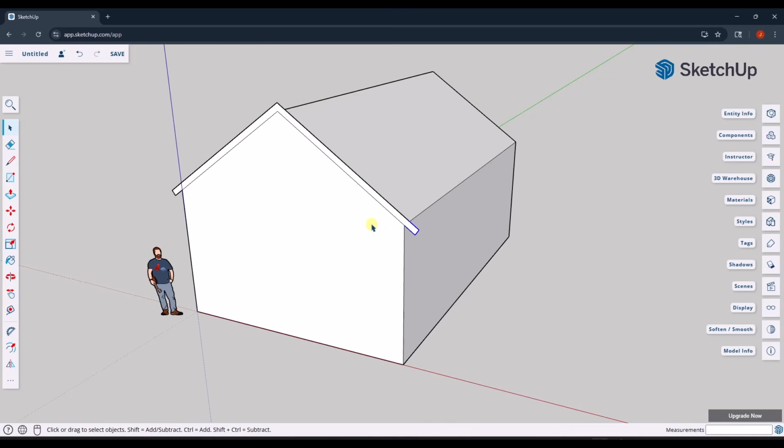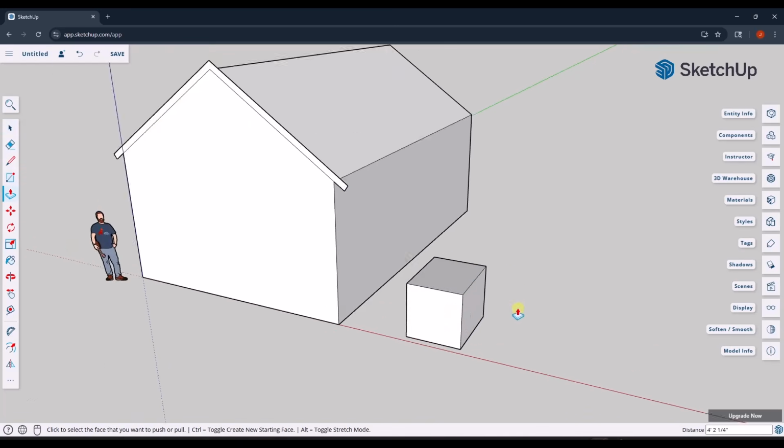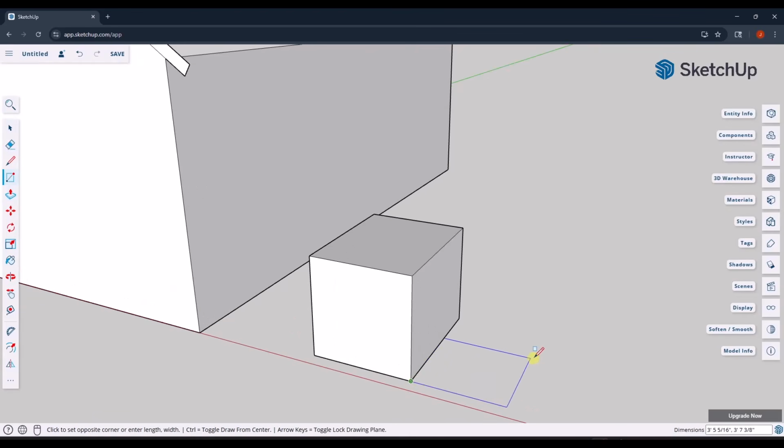Now, before we go any further, I want to talk about a concept called grouping, because I want my roof to be grouped separately from my house. Basically, say that you have a rectangle right here, and say that you have another rectangle right here, like this.